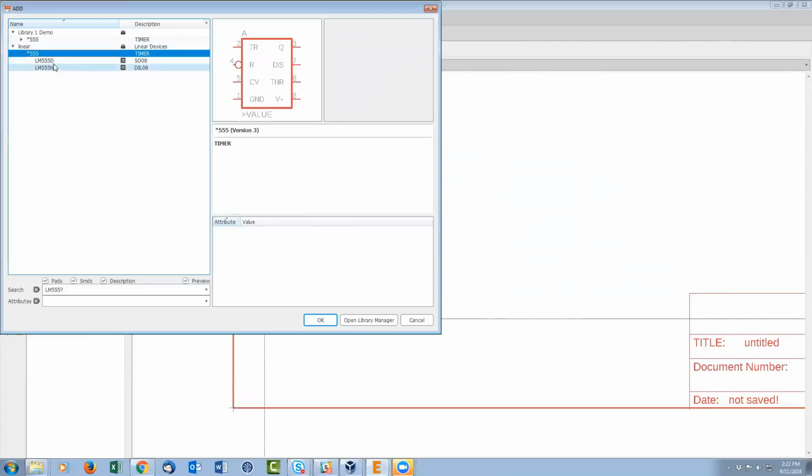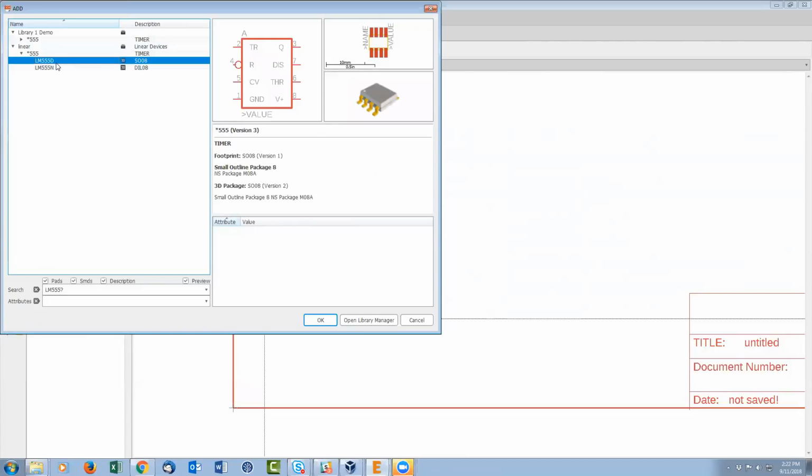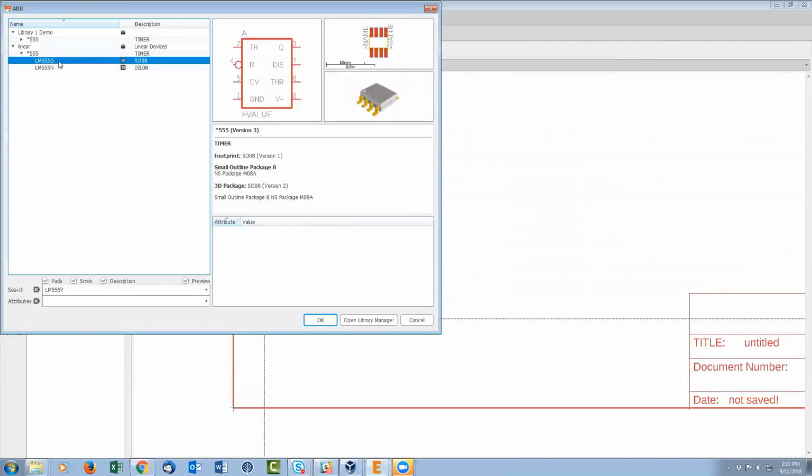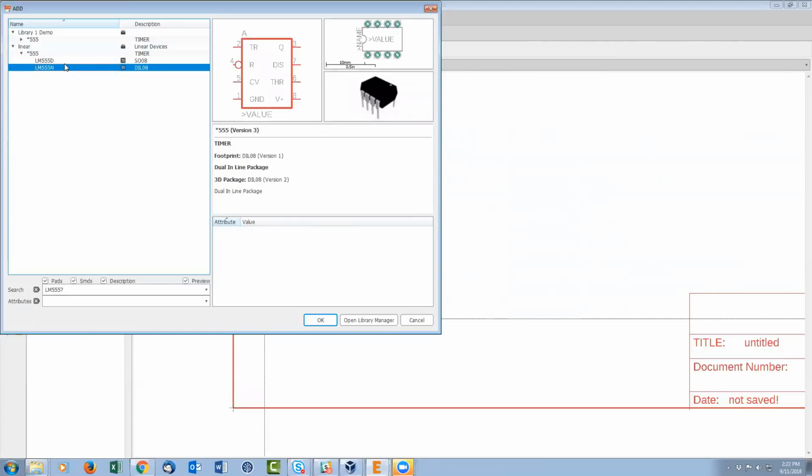And if we see, we'll find out exactly why we couldn't find it before, because there's a D package variant and an N package variant. Basically, you have the surface mount version of the 555 and the through-hole version of the 555. Now, let's say, just as an example, we wanted to generalize this further, because we know that the 555 timer can also show up as NE, UA, and a few other prefixes based on the manufacturer.